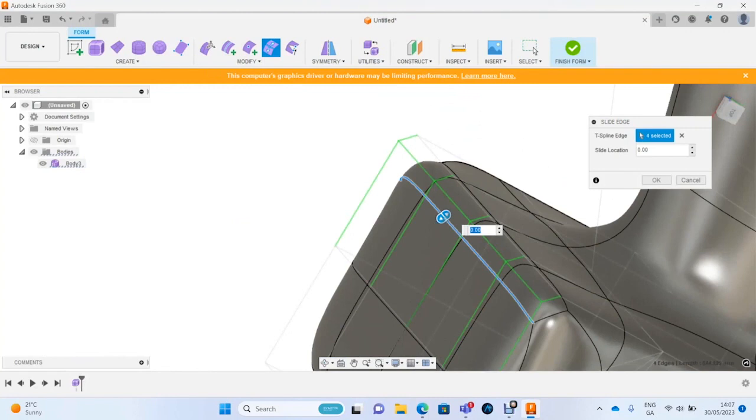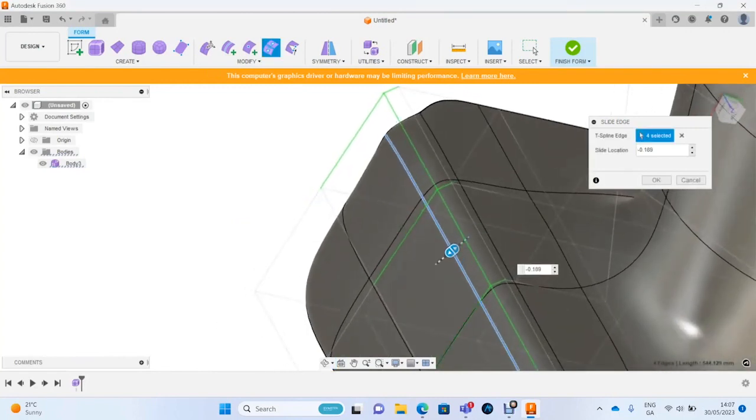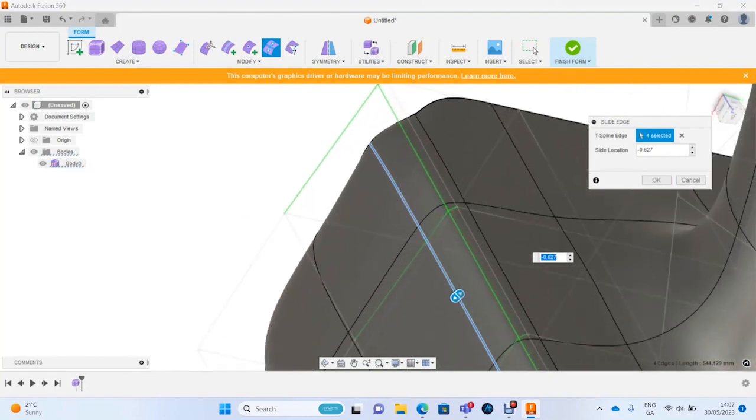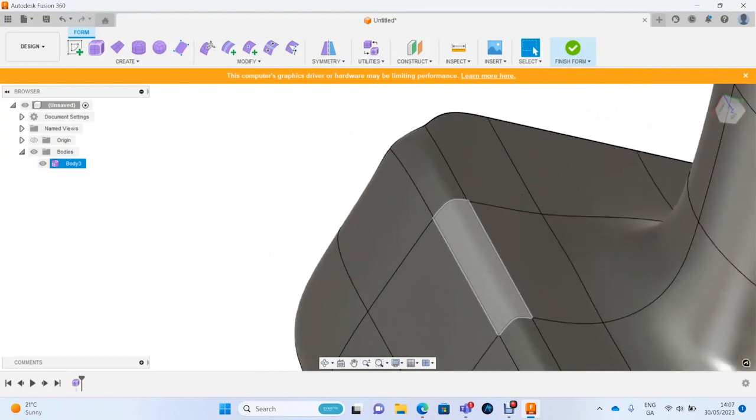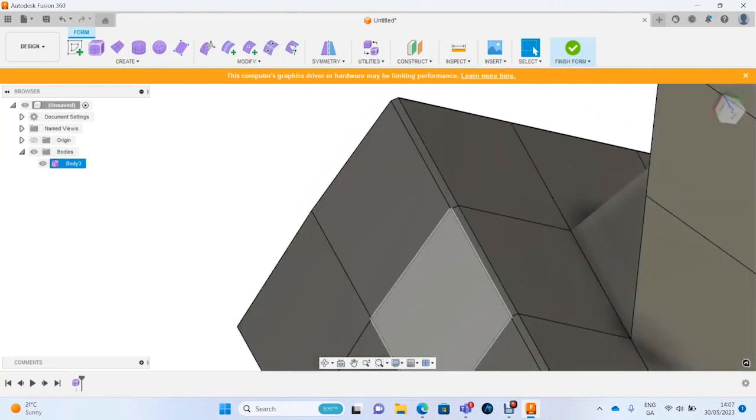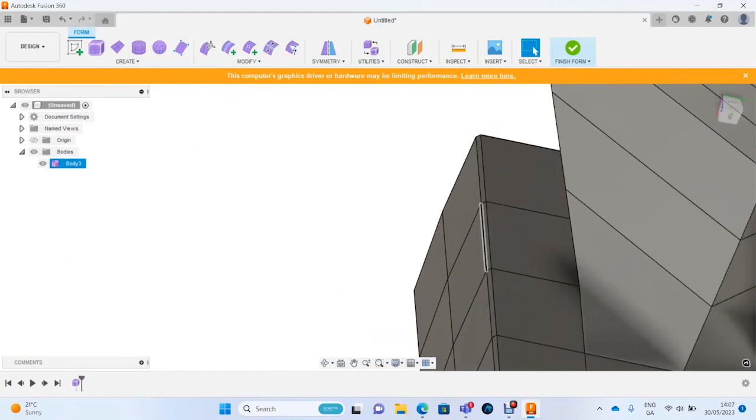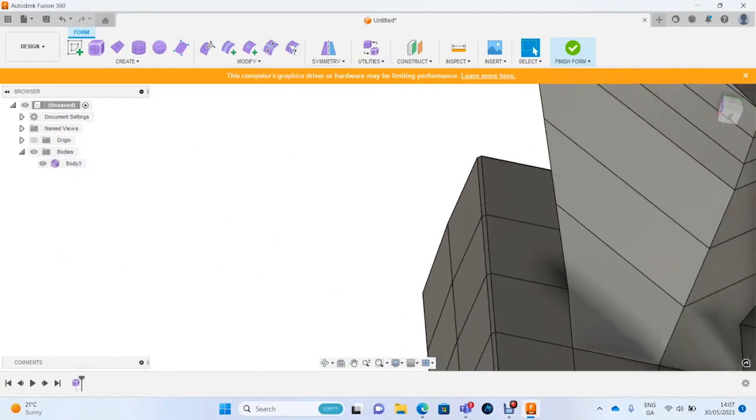Now, if we decided it wasn't tight enough, we can slide edge and bring those edges closer together. It's actually showing us the box display mode here in a wireframe version, which is just useful for seeing where those edges exactly are. So that's your bevel edge.